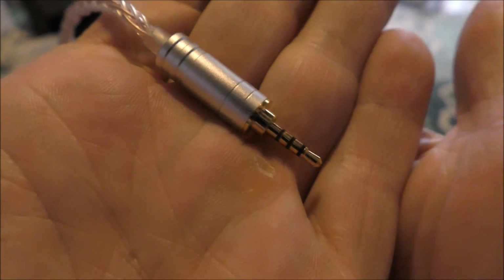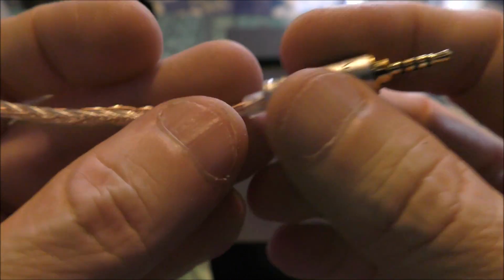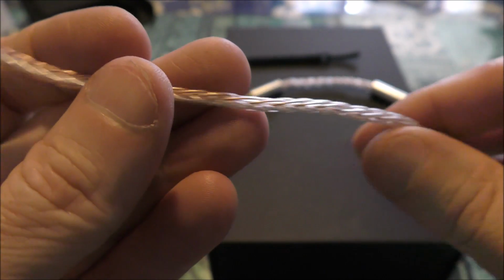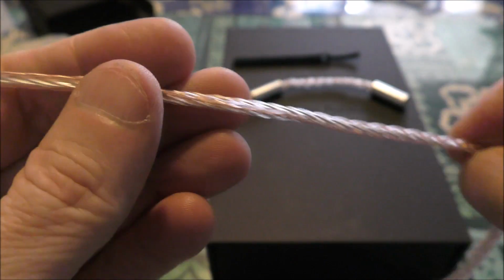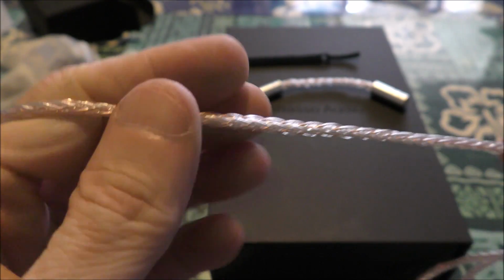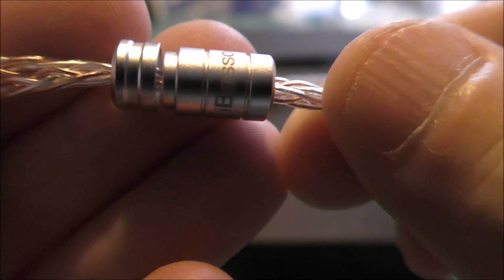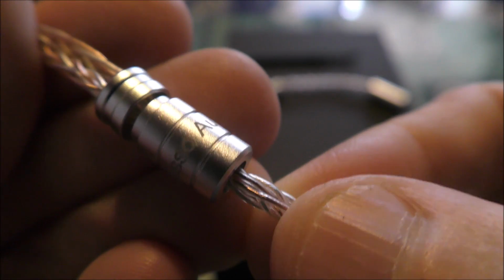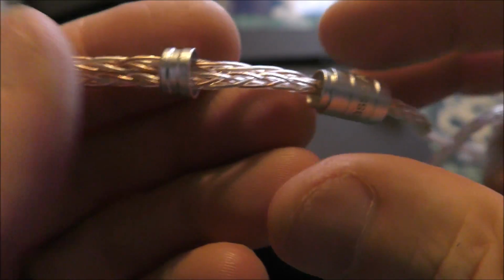So right out the box, you go unbalanced. And if you think, I wish that was 4.4. Man, 2.5 to 4.4 is something you should have in your collection anyway. A good one. Meaning like of a company that you've ever heard of in your life. Because you don't want to fry out iBasso audio. And then it's got the metal slider.